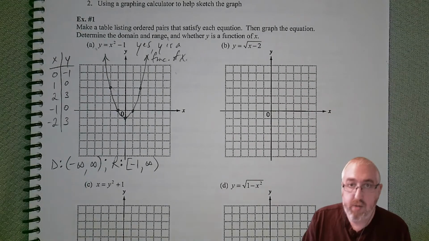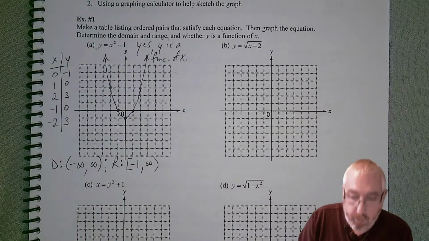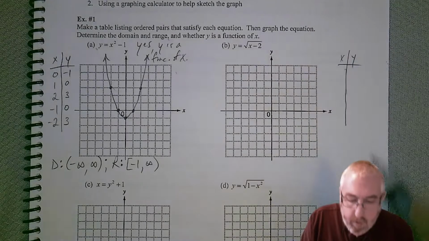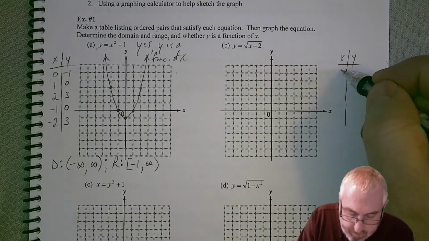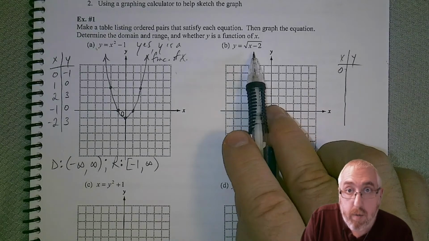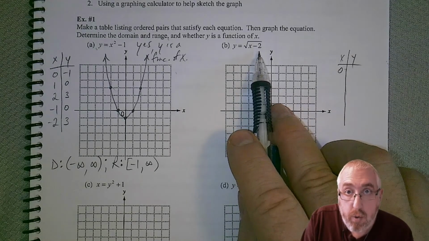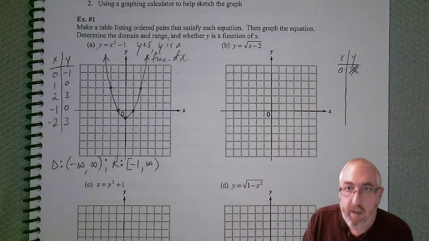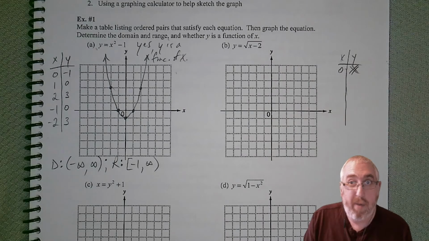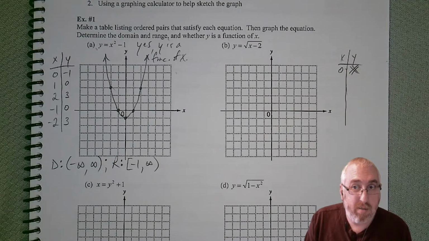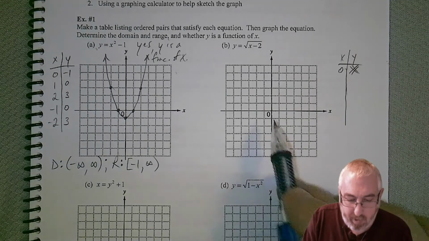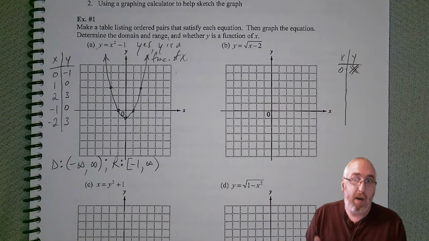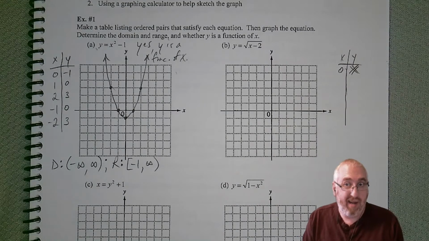All right, let's go to the next one. So we have x and y, and let's start at 0 again. If we plug in 0, 0 minus 2 is -2. The square root of -2 is nothing there. Well, what about negative inputs? Not going to work, right? Nothing's going to make it positive, so we want no negatives. So what's the smallest value of x that we can plug in and get something out?